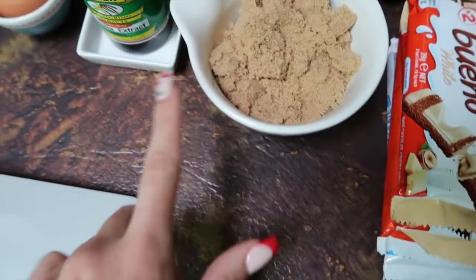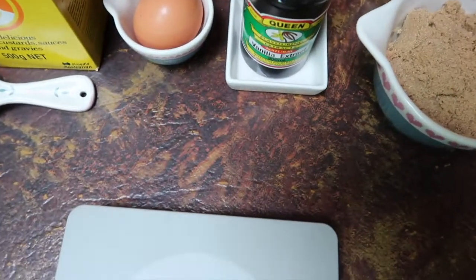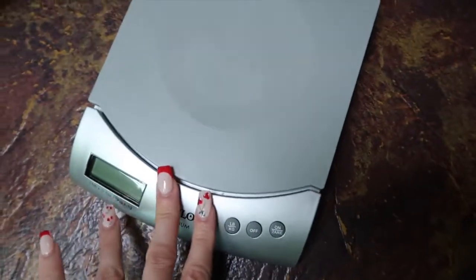And then I got my sugar, vanilla extract. I just got to weigh out the flour now and the butter. Okay, all my ingredients are organized and weighed out. I'm about to start making them. I've just put on the Santa Claus, the first movie, because it's one of my favorite Christmas series. So yeah, I'm gonna start baking them and then I'll update you throughout the process.